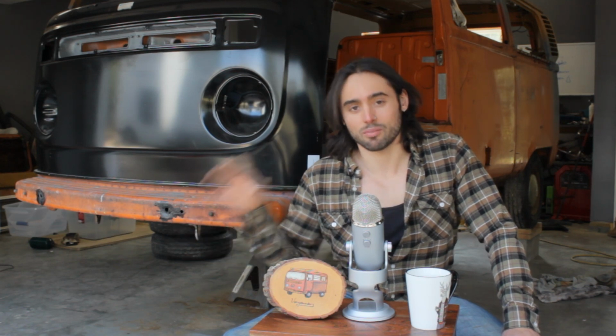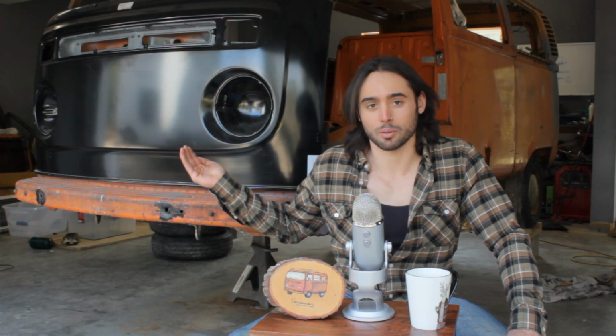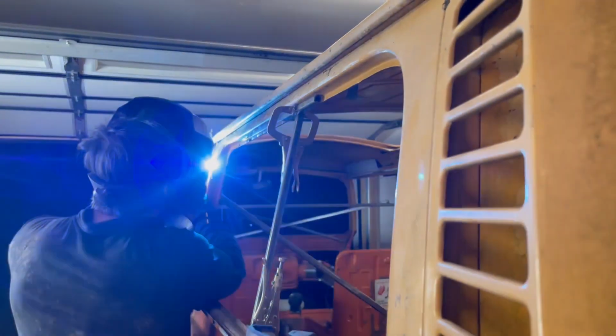I did take a poll on what you guys would like to see in the bus, Type 4 versus a Subaru swap, and I'm not sure where the poll is sitting right now, but it seemed like it was slightly on the side of Type 4 engine, and I would have agreed with you in the past. But this is no longer an original bus. I'm sorry, purists. This has a 72 pop top grafted onto a 73 tin top.